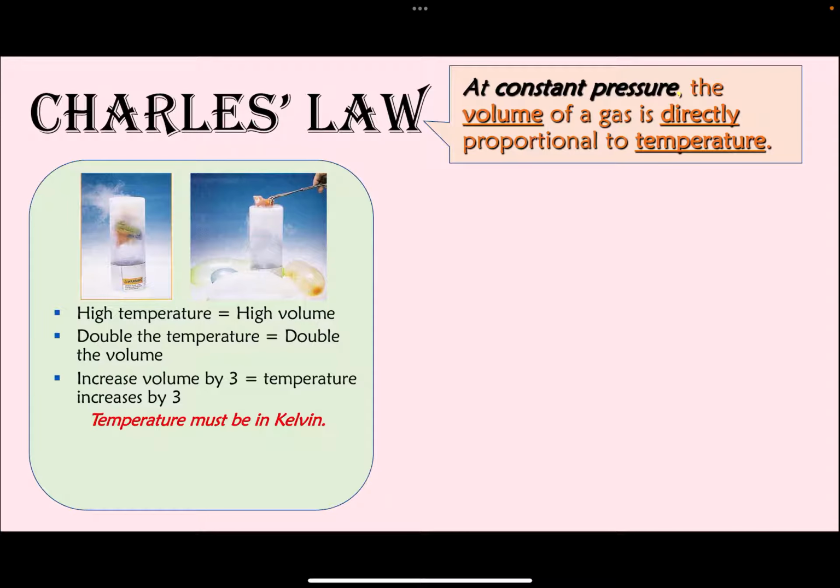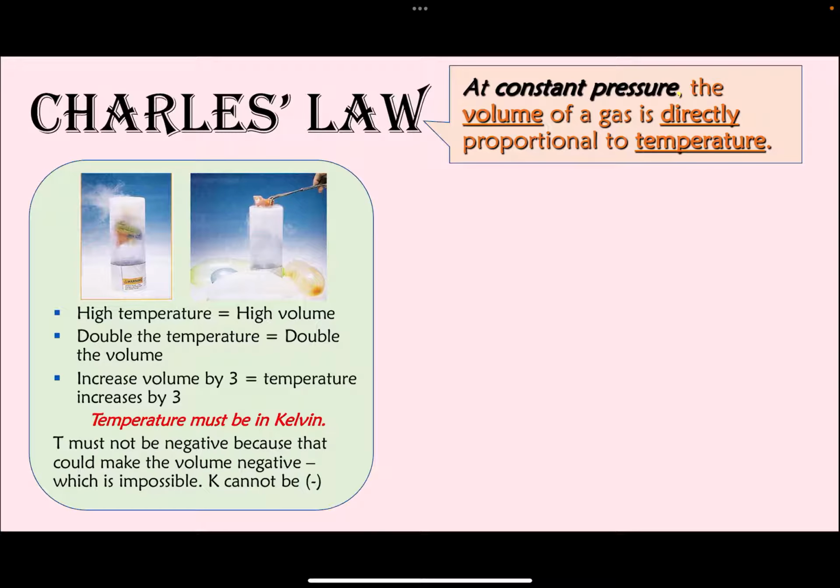The very important thing to remember about Charles' law is that your temperature must be in Kelvin, and that's because for other scales of temperature, like for Celsius and degrees Fahrenheit, we can have negative temperatures. However, for gas laws, when we look at the equation, you'll notice that temperature is in the denominator. So it must not be negative, because if it's a negative number, it's going to give us weird numbers for our calculations. So we always want a positive number for our calculation, and the only scale that can give us a positive number is Kelvin.